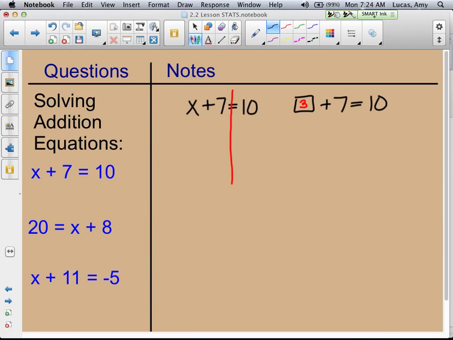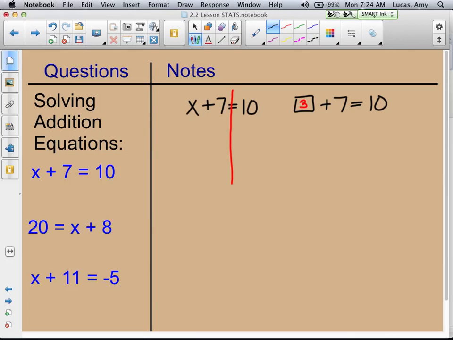Well, our equations are going to get harder and harder now that we're in algebra. So we need a method, not just guessing and checking, and not always using mental math. I don't mind if you use mental math on easier problems. I just need you to have a method in place for when the problems get trickier.